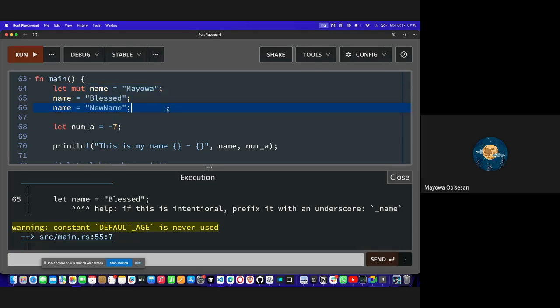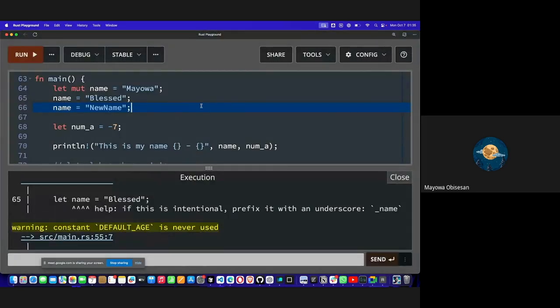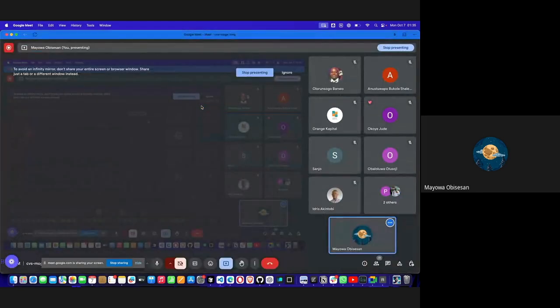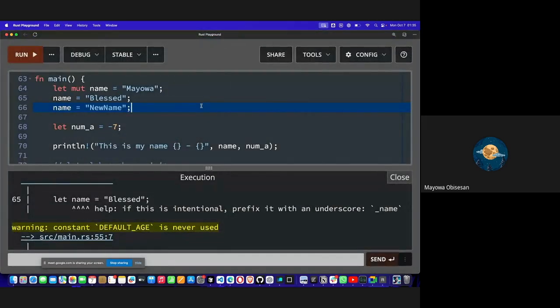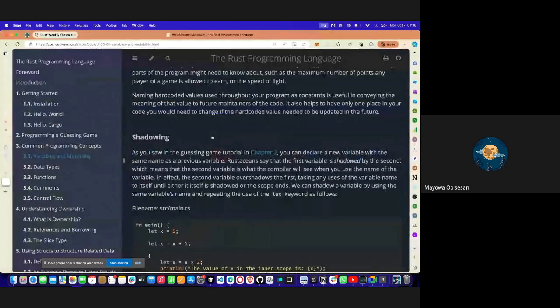So now let's talk about, I don't know, is this clear enough? Is this clear to everybody? Is there any other question regarding this variable type that I need to talk about? All right, so I assume there is nothing. So now let's talk about, I think that'll be the last thing for today's class, the scope. Let's talk about shadowing, like I mentioned.